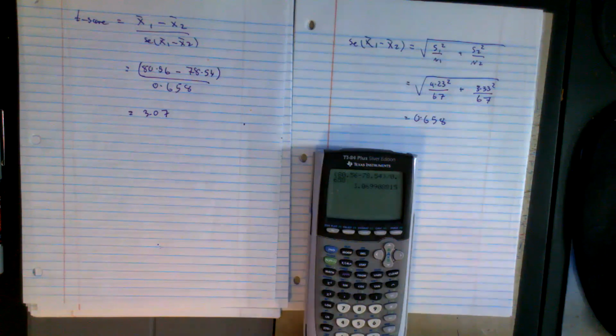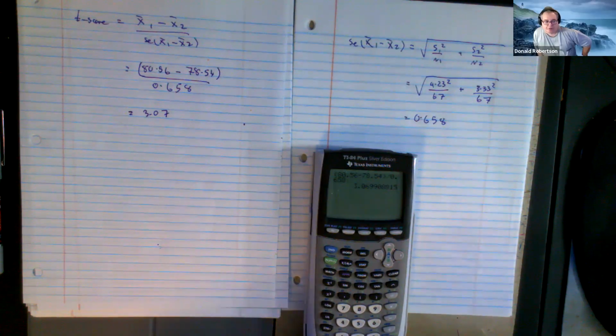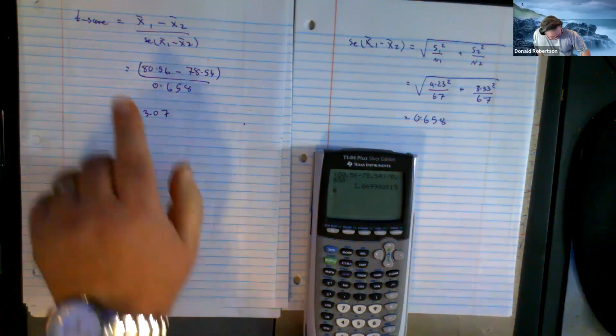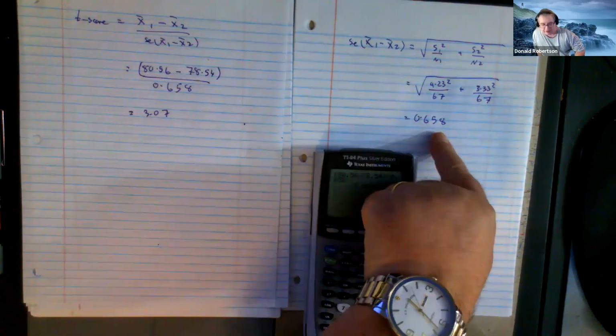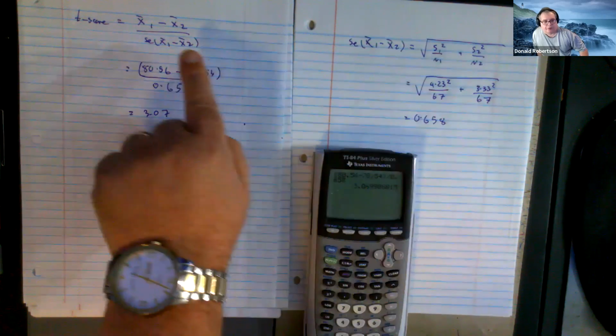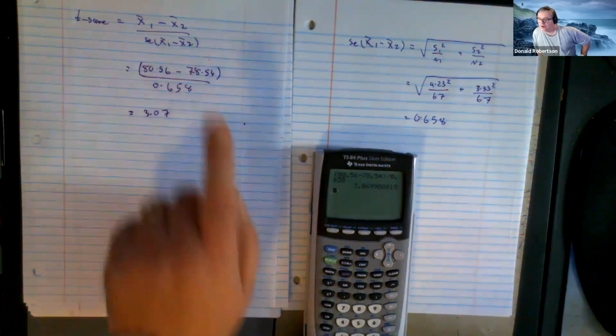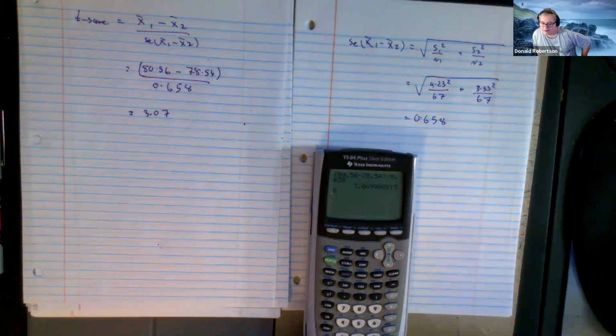Okay. So when you are doing the difference between 2 means, if you're interested in getting the t-score, you need to know this formula. And you also need to know how you get the standard error, because this formula uses it. If you've got those 2 guys, then with a bit of practice, you'll be good at it.